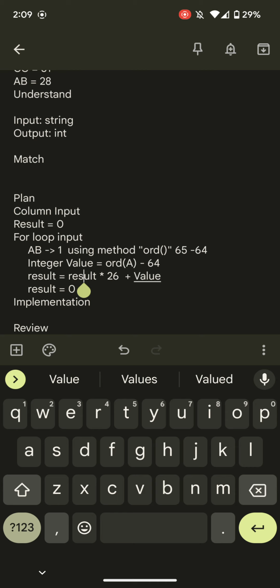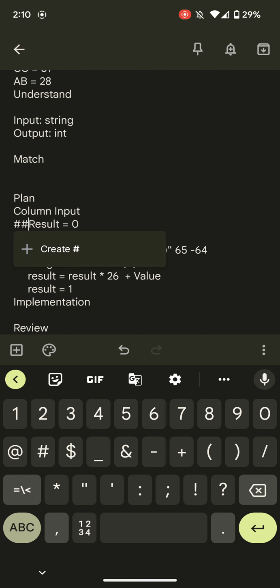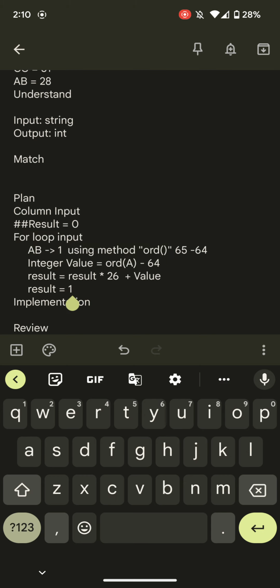Now let's go through the math. Result, which equals 0, times 26 is 0. We add that plus 1. So now our result is going to change to 1. Cool, result equals 1. We're ignoring this part up here because it's been changed. Let me put 2 hashtag marks there, so I want you to ignore that now. We're on our for loop, and this is going to change. So result is now equal to 1.